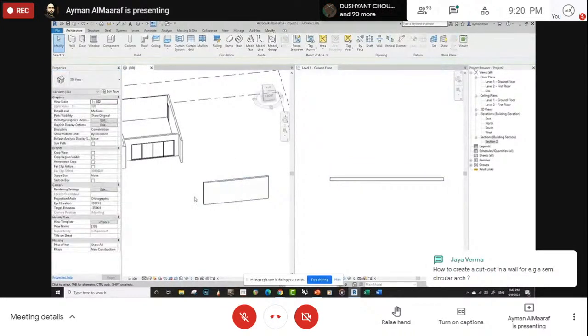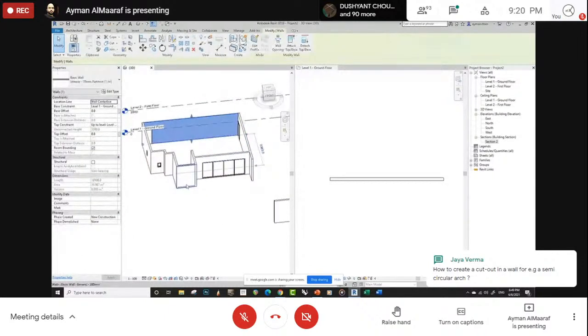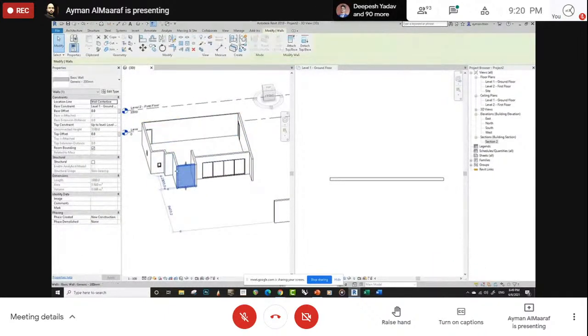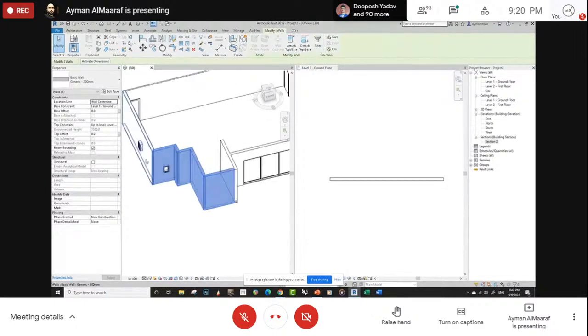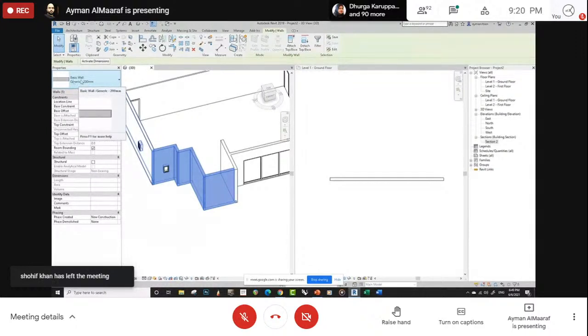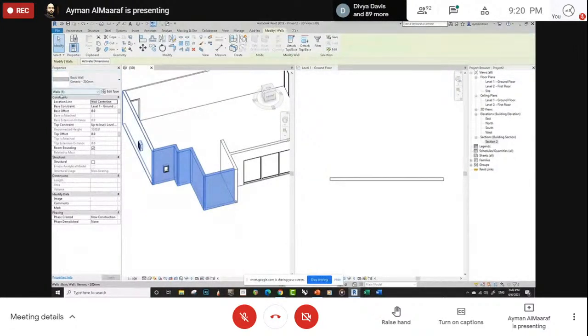And these are instances of the types that are located inside your model. So this one, this one, this, and this, for example, all of them are the same type. All of them, of course, are the same family. It's called basic wall. And all of them are walls. This right here is the name of the category. So again, these are instances. These are the type name, the family name, and the category name.